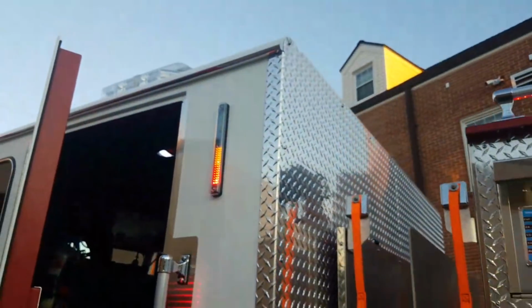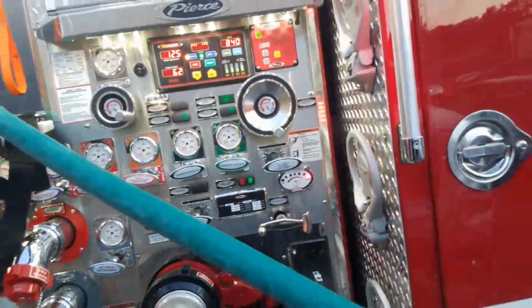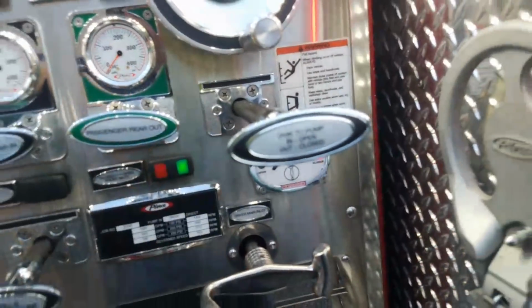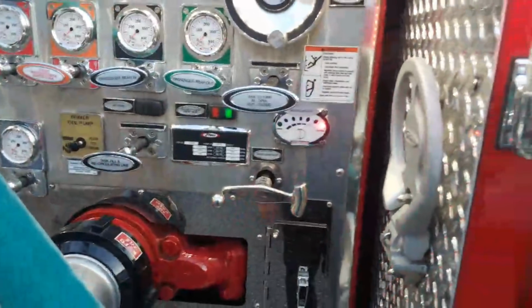We're filling back up again, and we're not even using what's in our tank anymore, which is good. We'll have to talk to our pump operator about the fact that this inlet was still closed, if he didn't notice it or not, because it can be a mistake that could happen on the fire ground, and then you run out of water.